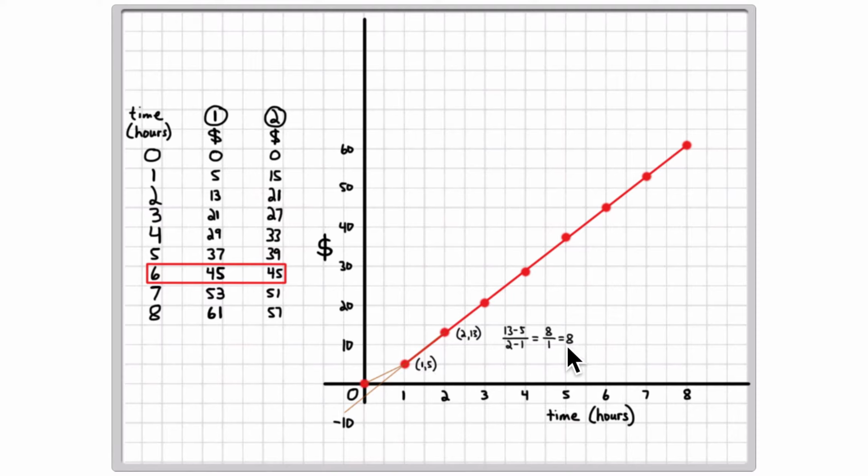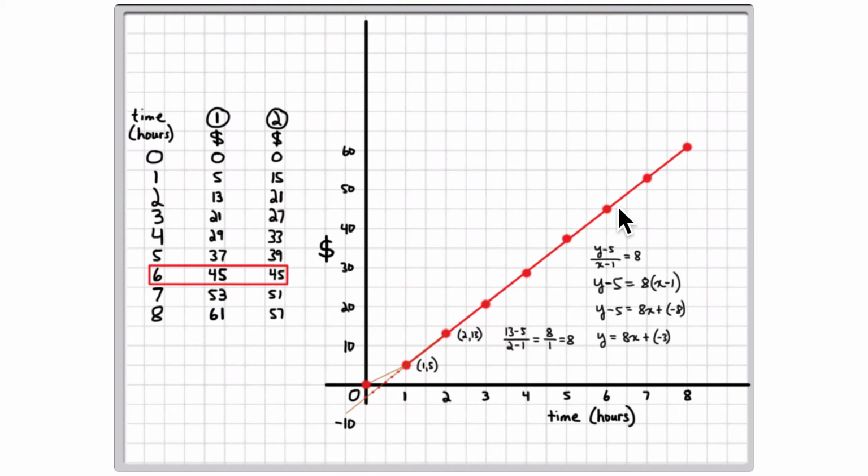So now you know what the slope is, and how do you figure out the equation? Well, you take any other point on this line, and let's say that this point is (1, 5), so after 1 hour you earn $5. Let's say that that is the beginning point. You choose any other point on this line and call it (x, y). And so you have to remove the $5 from the y coordinate, y minus 5, and you have to remove the 1 hour from the x coordinate, x minus 1. So you're moving this slope triangle. We've done a lot of work on that. We're lowering the slope triangle by 5 units along the y-axis, and we're moving it over 1 unit along the x-axis.